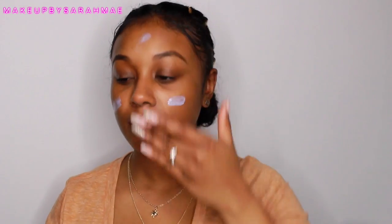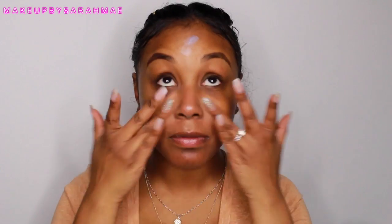Okay guys, so first I'm going to start off priming my face. I'm using the Becca Cosmetics First Light Priming Filter, and this is just going to give me more radiance, just kind of make my makeup look a little bit more glowy.